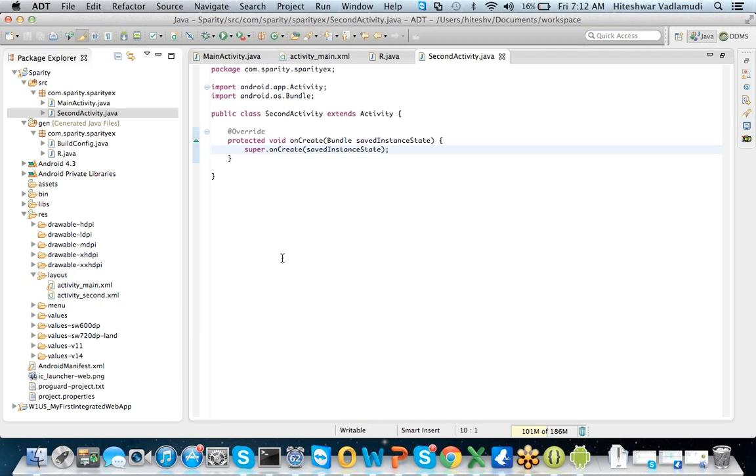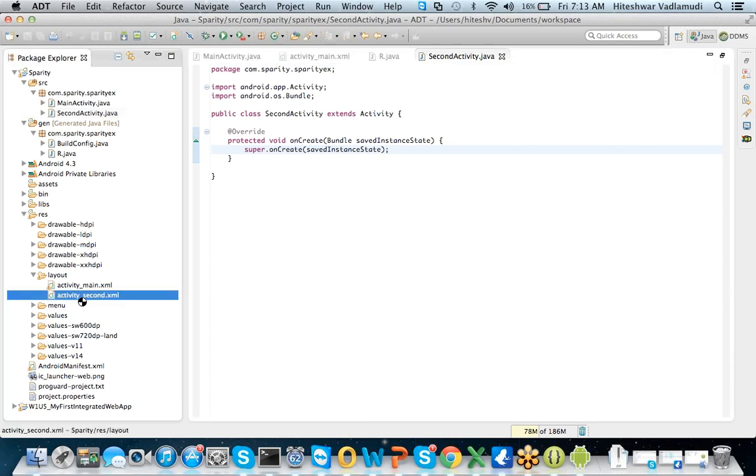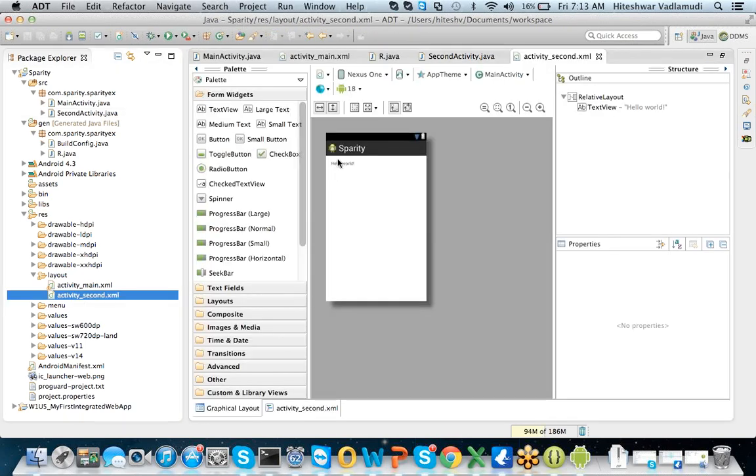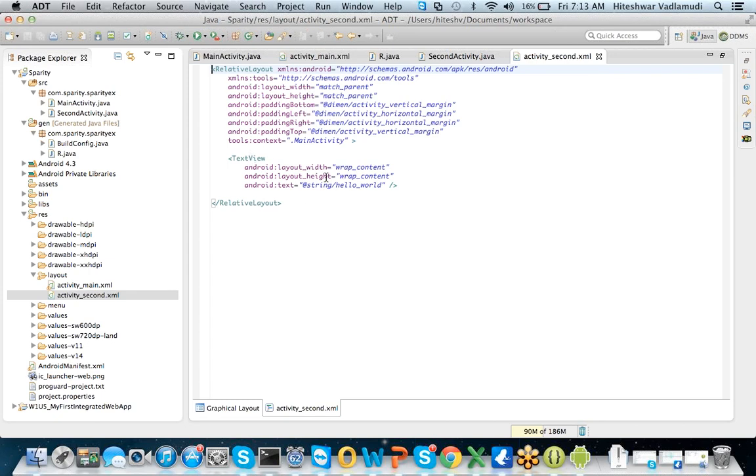For this activity, we need to have a layout. So let's use activity_second.xml. Let's go to activity_second.xml. We have one text view. What I will do here is indicate that this is the second activity.